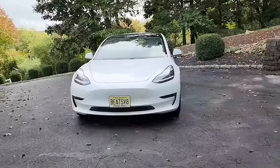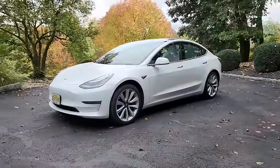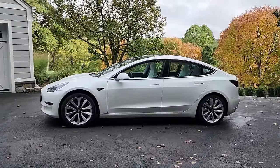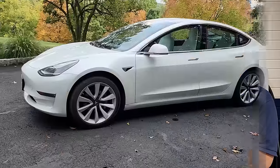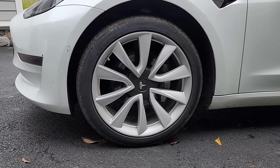Number two — I give Tesla a break on it because the car is newer technology, but some of the fit and finish is a little noisy. I wish it was quieter. Although I've heard it has been improved over the years. My car is four years old and it has a couple of rattles, and there's a lot of wind noise. I always noticed wind noise in my Model 3; it was definitely not the quietest electric vehicle I've been in. And tire noise too — road noise coming up from the road, which is probably worse than the wind noise. I have the 19-inch wheels with Continentals on it, and it is a lot of tire noise.